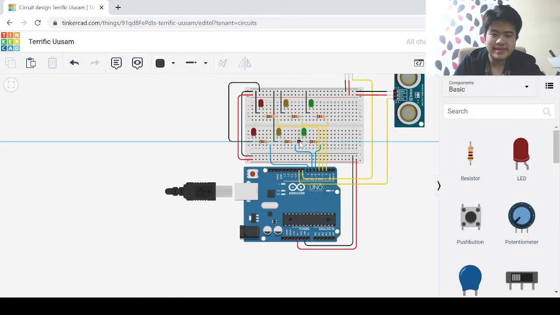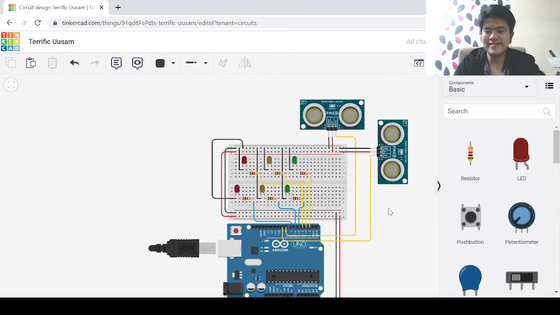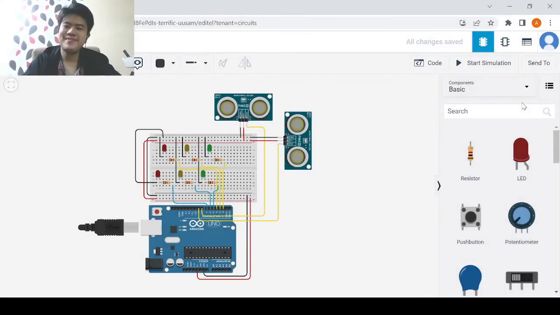And this one as well. And everything is connected. Set to go. So now we're going to move on to the next section, which is the coding section.